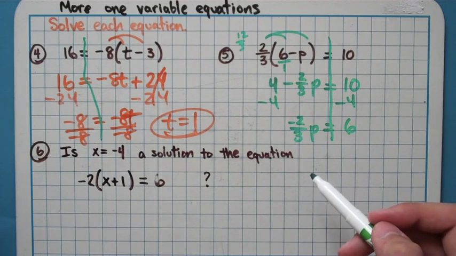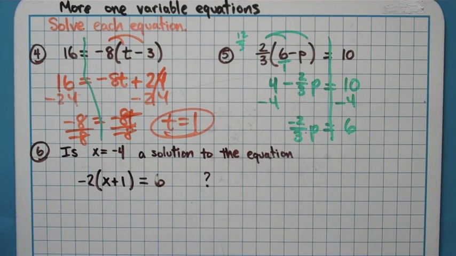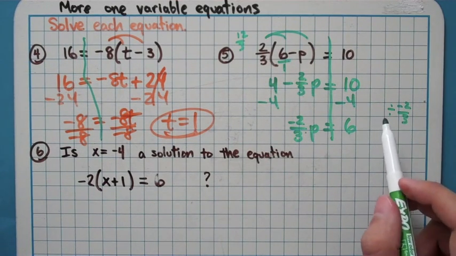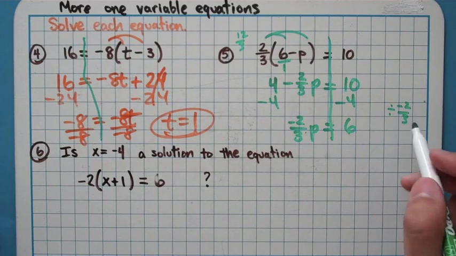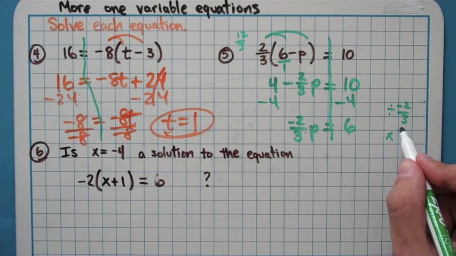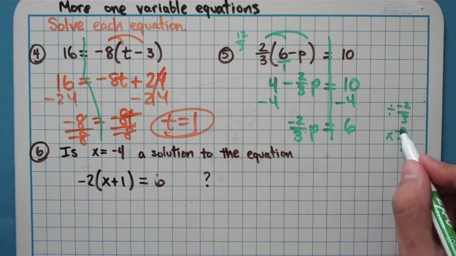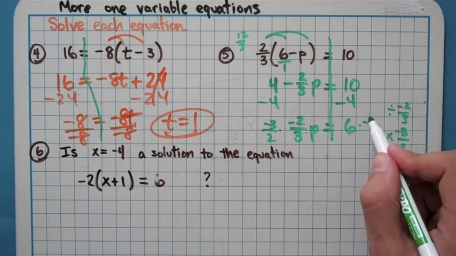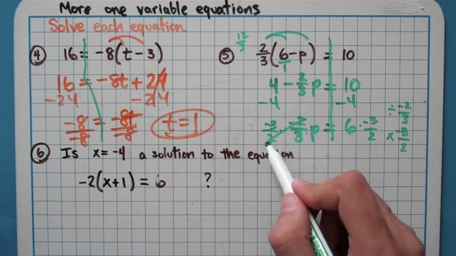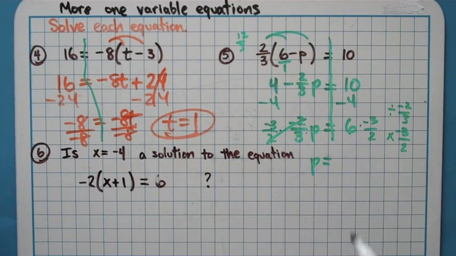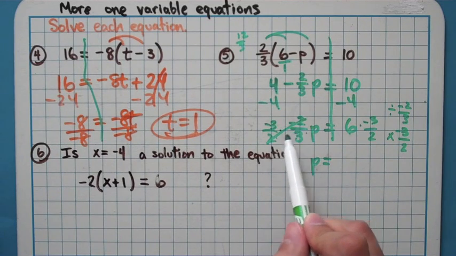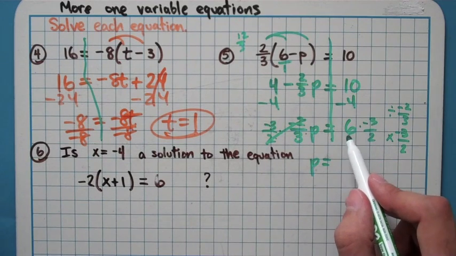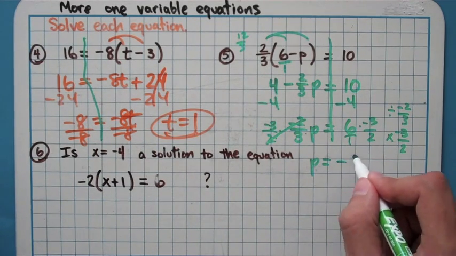When I get to this point, I want to get p by itself. It's -2/3 times p, so I'm going to divide by -2/3. Remember though, when you divide by a fraction, you're going to keep, change, flip. That's the same thing as multiplying by 3 over -2, which is the same thing as -3 over 2. So we're going to multiply both sides by -3 over 2. And when you do that, these will cancel. You just get p. And actually, when you look at these fractions canceling right here, you end up getting 6 over 6 when you multiply straight across. And that's just 1. So it's just 1p equals -18 over 2, which is -9.